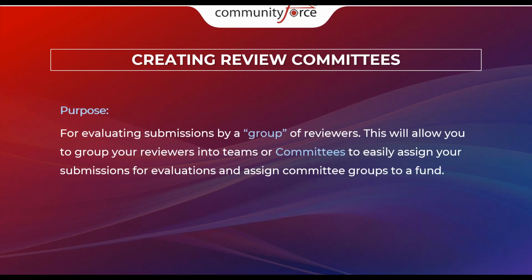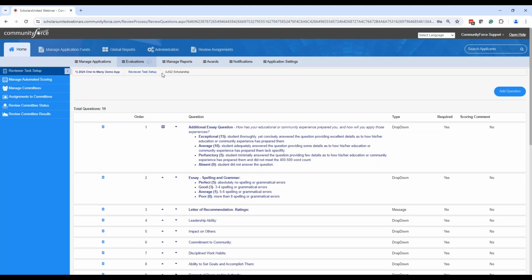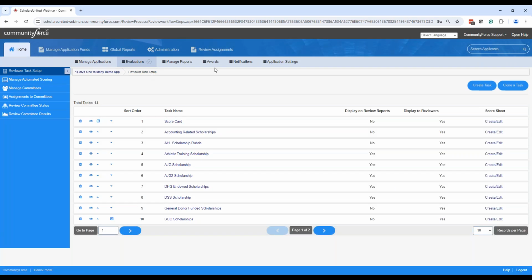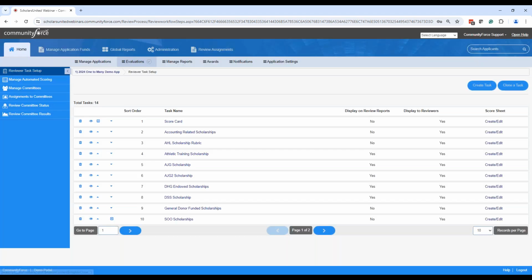Can I preview my scorecard without setting up the committee process? At this point of time, yes, you can. As Christine was showing here on the evaluation setup scorecards, the first thing that you see on the left-hand side is the preview option. So you can see a copy or a preview of your scorecard. For this, you do not need to set up any committee. So that's the easiest way. As you create your new scorecard, you should be able to preview them from time to time.